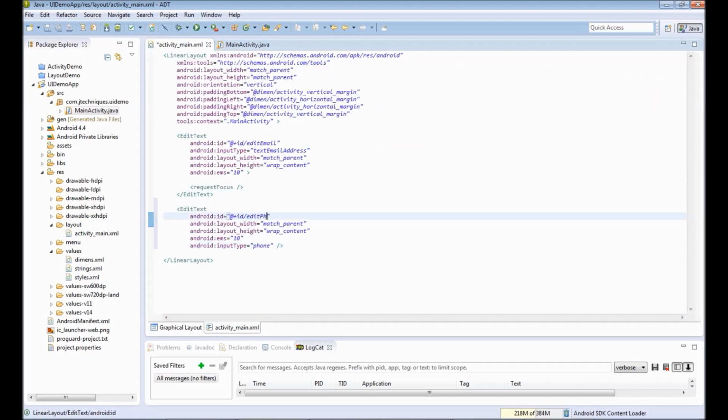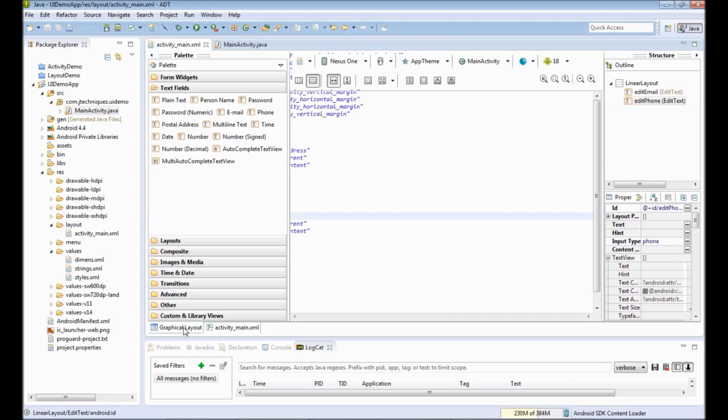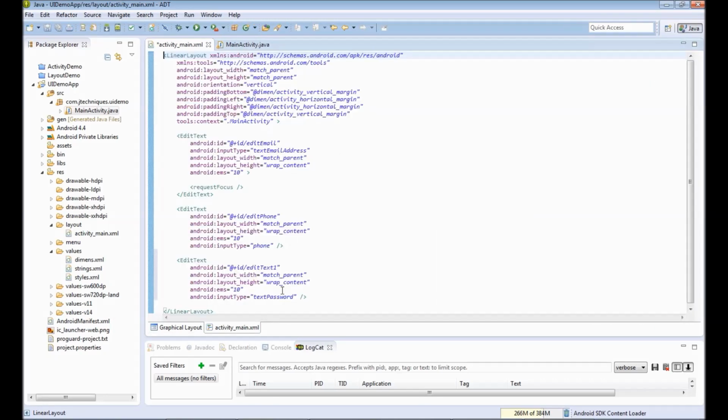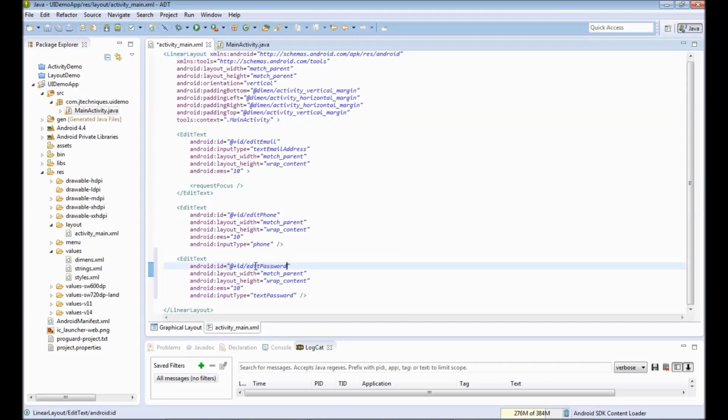Let's say edit phone. Next, let's use something like a password. Say edit password. You can see the type is a text password.